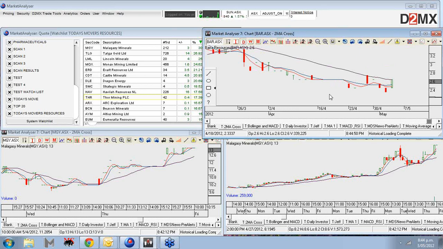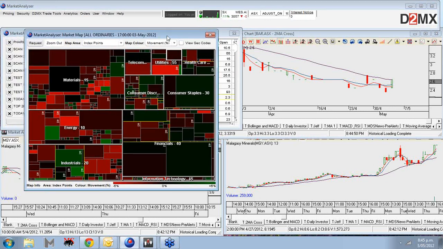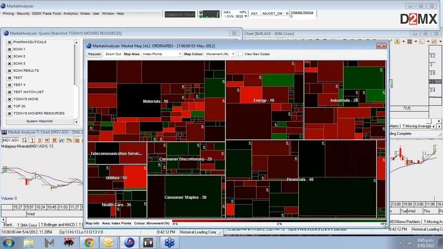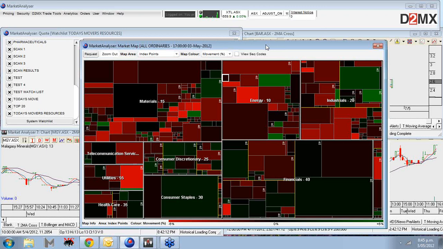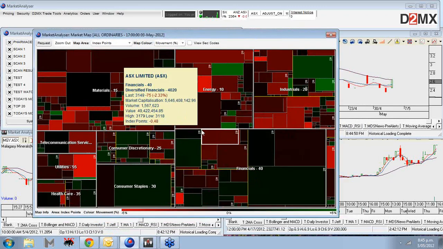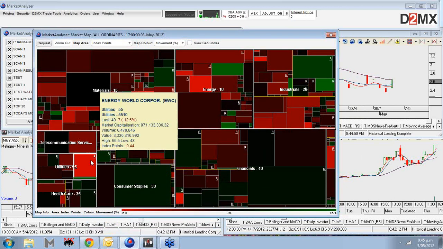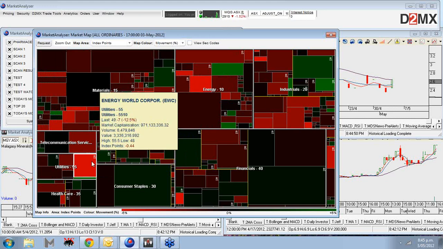Now, one of the other things in the new Market Analyser platform is what's called the market map. In the analytics here, market map, and this is a visual way to see what's moving in the market. So it's another tool that you can use to identify the market movers for the day. The way that this works is the brighter the color, so the brighter the green, if we look up in here, the bigger the move. The brighter the red is, the bigger the down move. So the brighter green up moves, brighter red down moves.